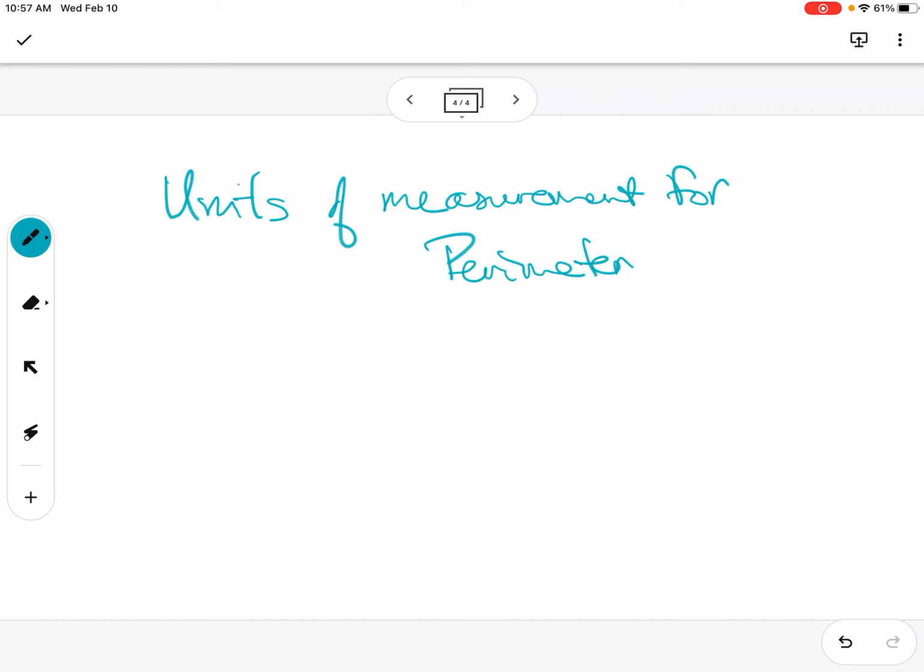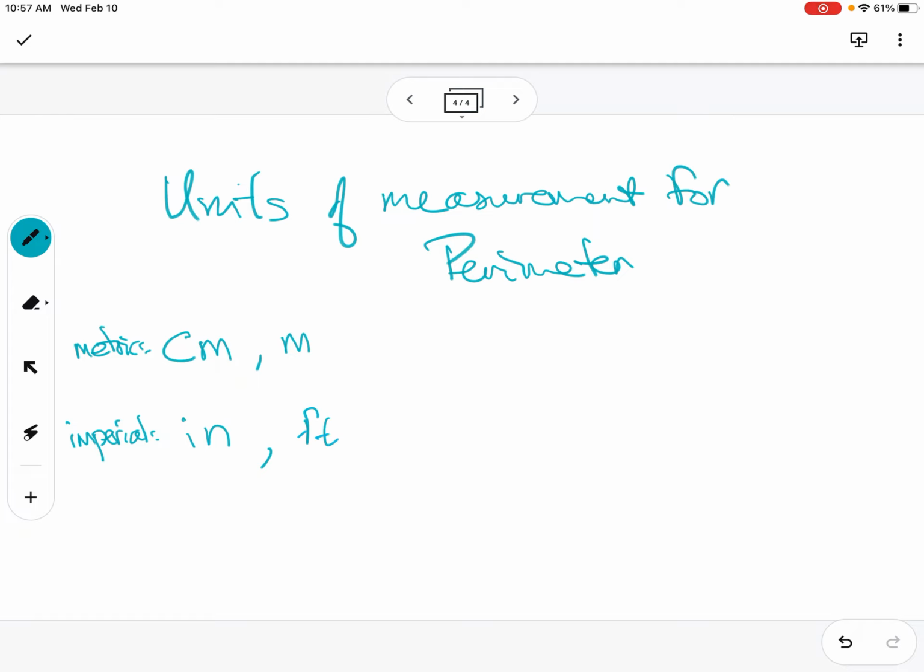So what kinds of units of measurement do I use when I measure a distance between 2 places? If the distance is short, I can measure it in centimeters. That's a metric unit of measurement. I can measure it in inches. Those are imperial units of measurement. In metric, if it's a little longer, I might use meters. If it's a little longer than inches in imperial, I might use feet.